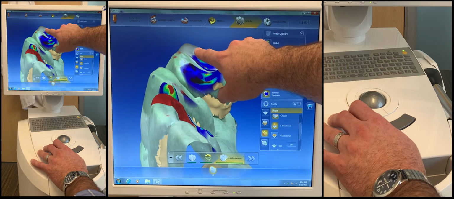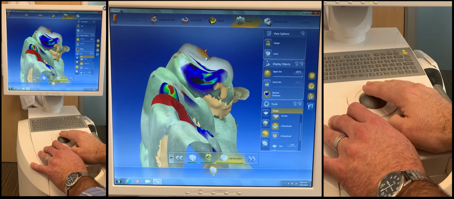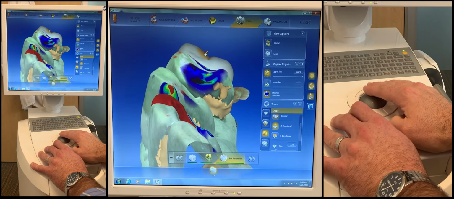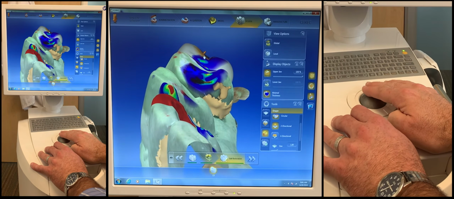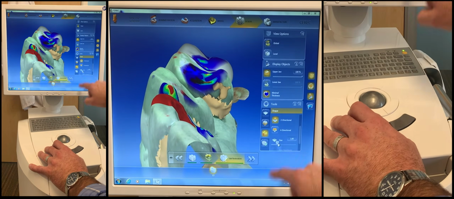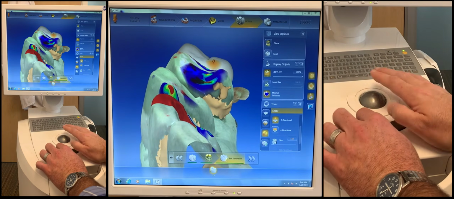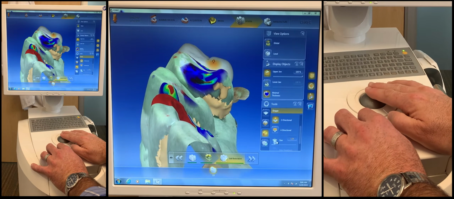You'll notice the occlusion looks a little bit weird. This particular cusp arm is too tall, so I'm going to bring that down in that area. Let's make that tool a little bigger. So you'll notice I have a tool size. I can change the size of this tool by clicking and dragging here, and it demonstrates here by how big that yellow circle is, how big the tool is.